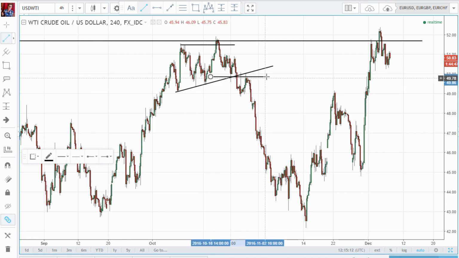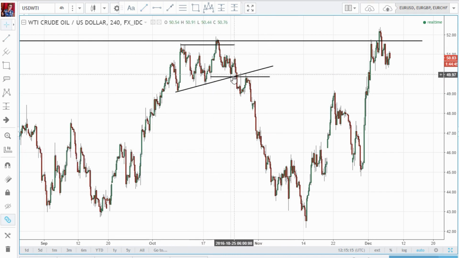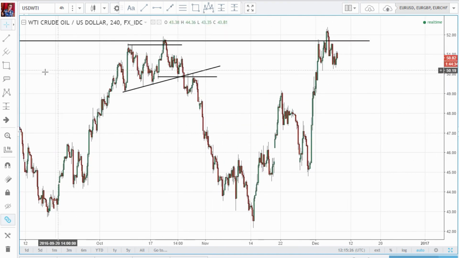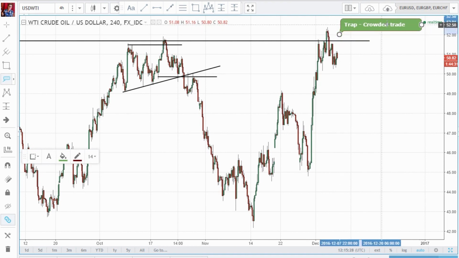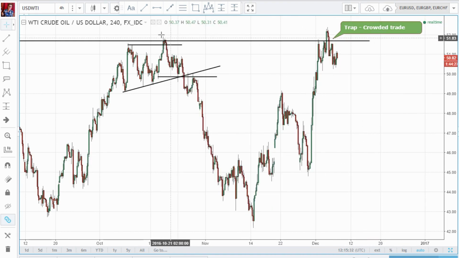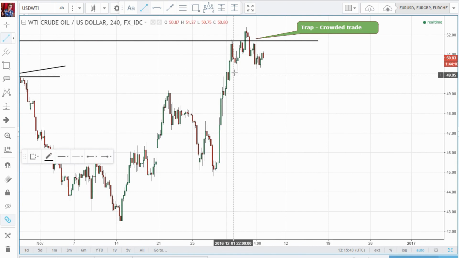If we just look at this area, we used it as support. The trend line acted as support, we broke it, we came back into it, it acted as resistance, and then we sold off and made a new trend structure. And here again we moved back into the resistance area, and then this is again a trap or a crowded trade, because at that point this level was very, very obvious. Everybody was looking at the level, and once the level becomes very obvious, then very often you get those overreactions. And now again we have a local structure.